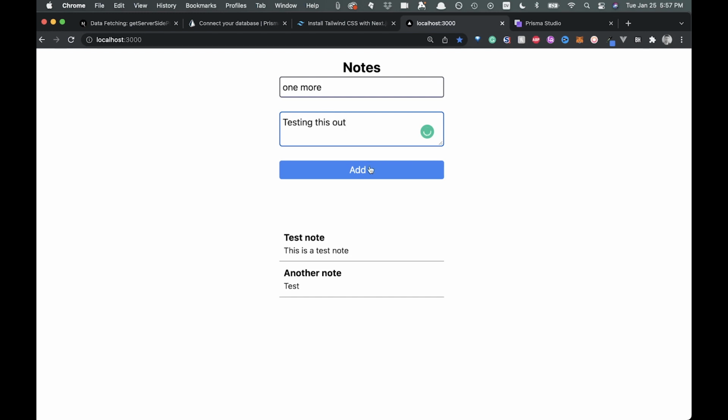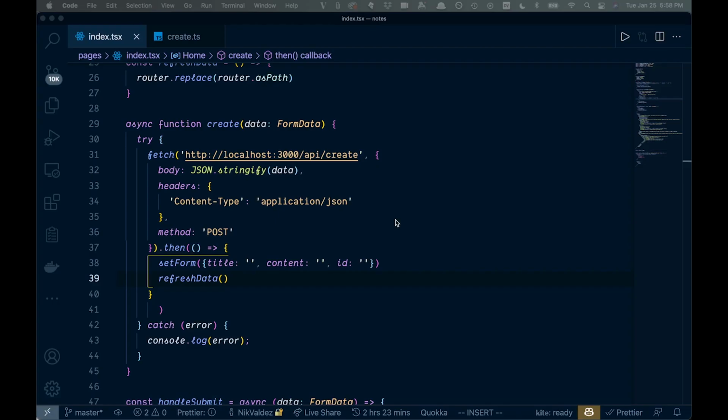And then we go ahead and we add this, and now it refreshes and we get this right away. So that is looking good. So we have our create function, we have our read function. Now we want our delete and our update. So let's go ahead and do a delete. In order to delete, we're going to need a particular ID of a specific node.